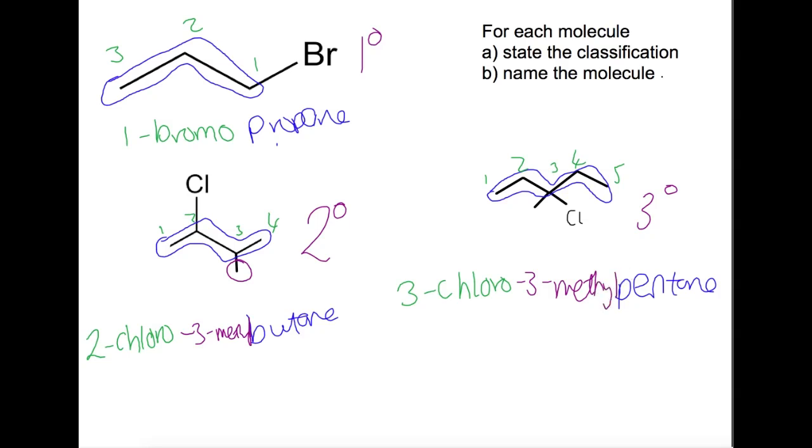Let's have a look now at the different ways that we could synthesize haloalkanes. One way that we can synthesize haloalkanes is preparation using UV light and you would have looked at this last year when you were looking at antioxidants and free radicals. We're going to look at it in more detail now.